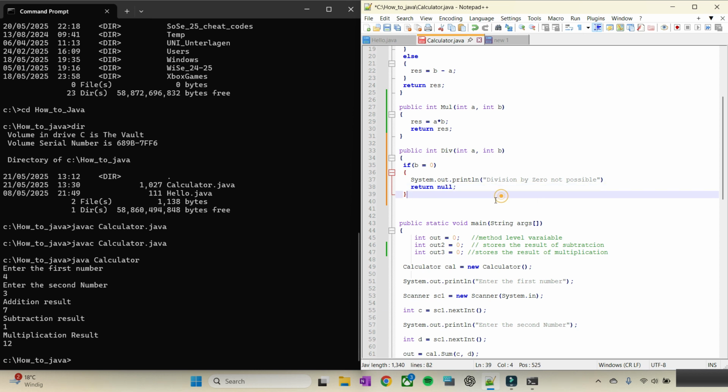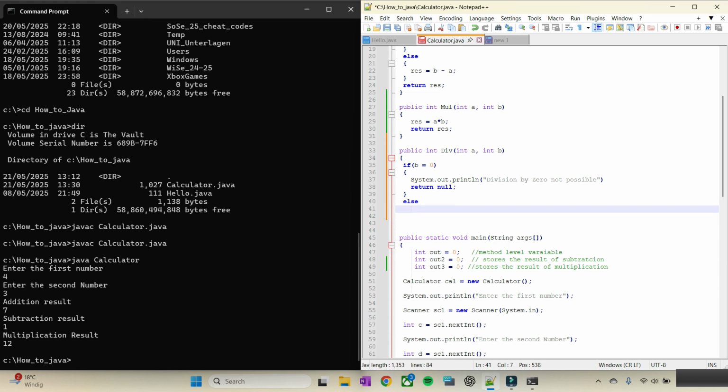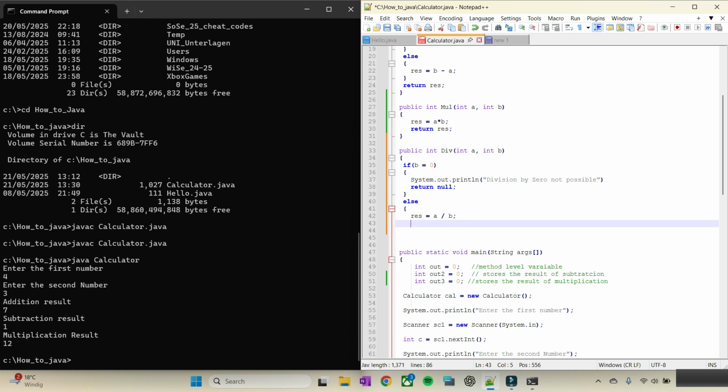So if b is not equal to 0, then we actually want to divide a by b. So we go ahead and write else, which means if b is not equal to 0, we will divide a by b, and we will return the result, which is stored in our res variable.